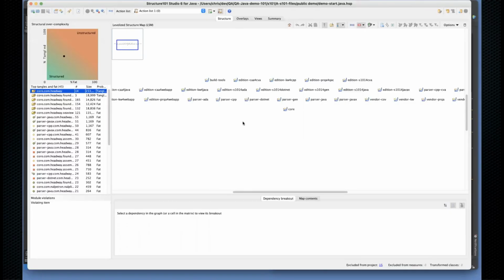Okay, so coming back to Studio then and focusing on modules. Now, in the case of Java, Structure101 treats Java modules as real things in a sense. So real things in the sense that your physical code base is going to contain modules. They're probably going to be Maven modules. They may map to what the IDE considers to be modules. There's a Maven plugin for IntelliJ, for example, where it maps. IntelliJ has, I forget if they call them modules or projects or things inside IntelliJ, but it aligns those with your Maven specs, if you like.